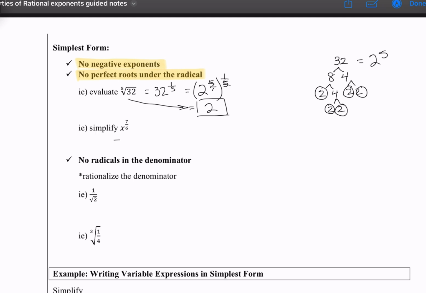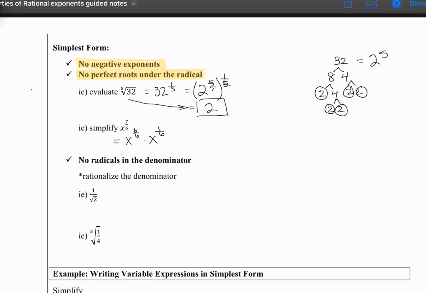And what I mean by that is, within x to the 7/6, there's a whole x, or x to the 6/6 power. Now I can multiply that by a like base of x, and remember, when you have like bases being multiplied together, you have to add the exponents. So 6/6 plus what number here would get me 7/6? And that's right, that would have to be 1/6.